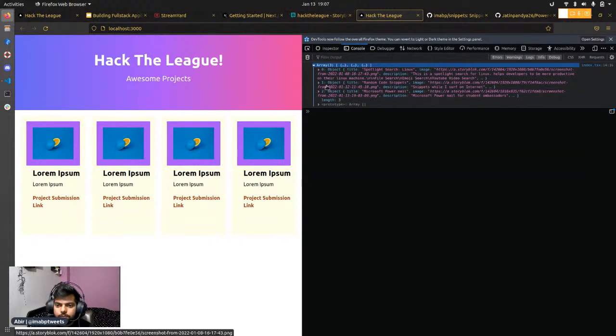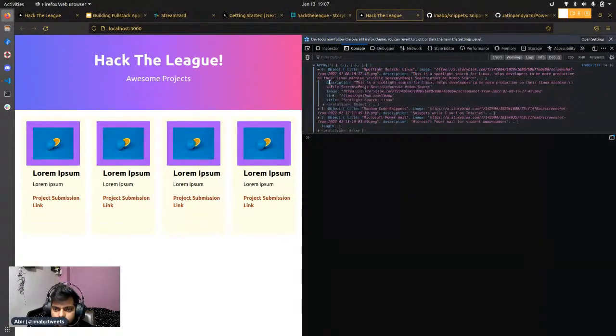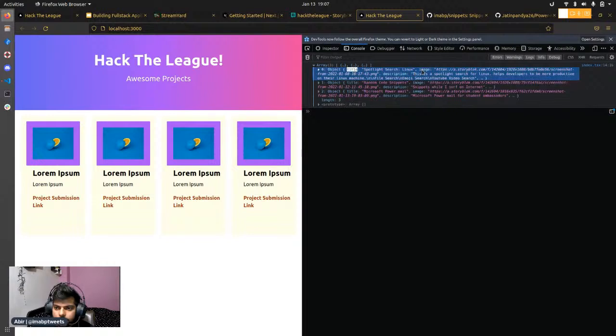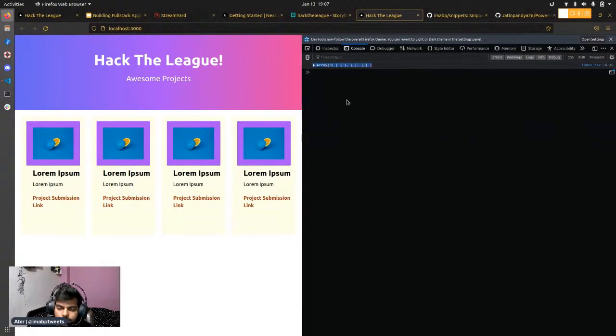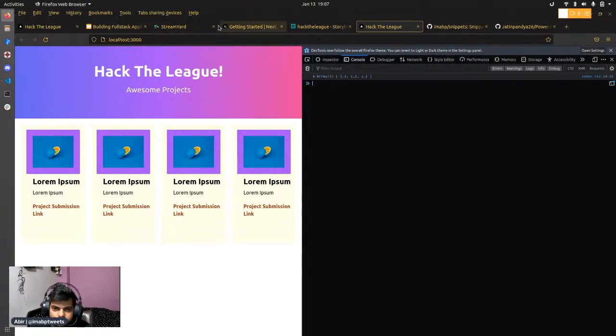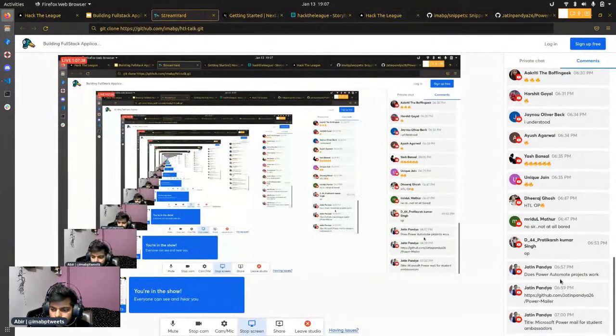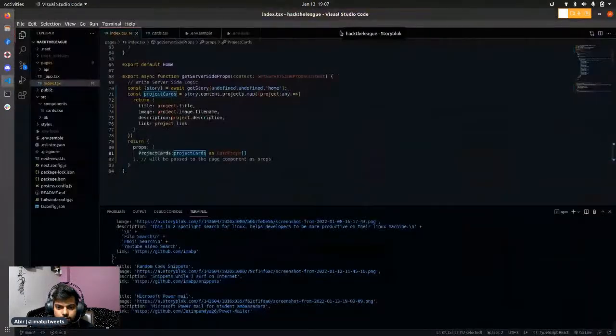Okay, 0, 1, 2. So all these are on the client side, and see over here what we have seen: title, image, description, and title, image, and link will be obviously there. And here is the link. So nobody knows now where it is coming from, right? And seeing the image you can say, but overall the server side logic is completely hidden, like it is not being exposed. It's kept secret within the server itself. So that's what Next.js offers. Okay, so this is what the thing is.